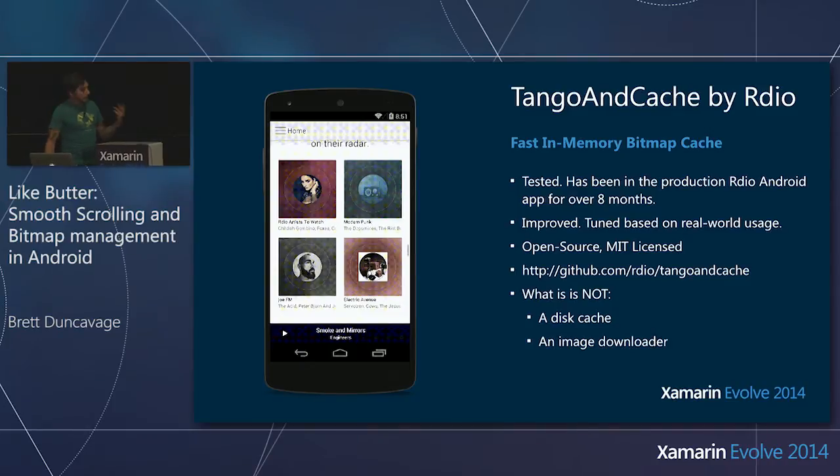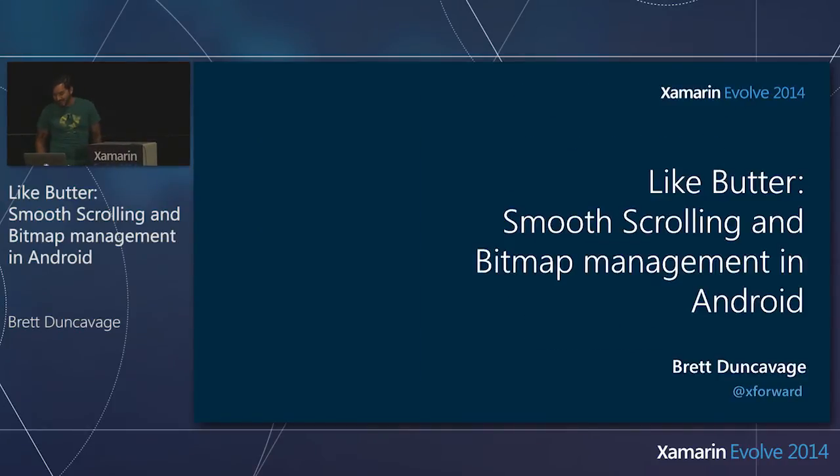So that's the end. I didn't go long, that's good. That's just a touch on some things that you can do that I've found really help a lot in making sure that your app is scrolling as smoothly as possible. So leverage the platform tools, leverage the design patterns, and then give the bitmap cache a try. If you already are downloading images somehow, it's easy to integrate this cache into your app. So that's the end. Thanks.